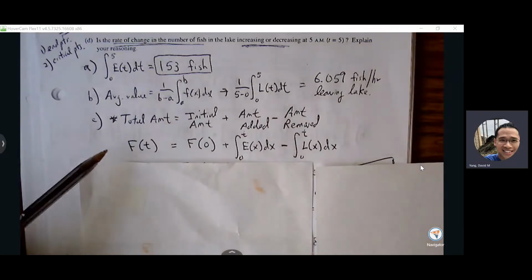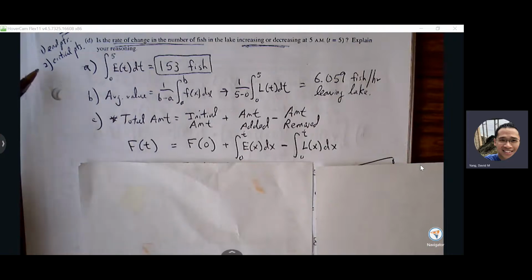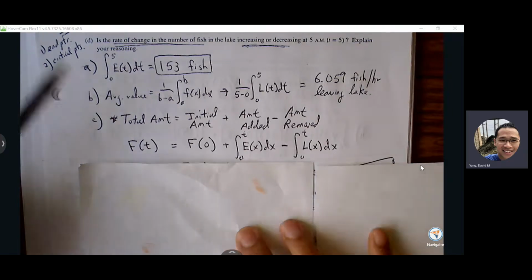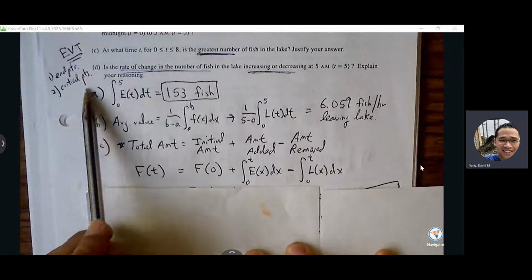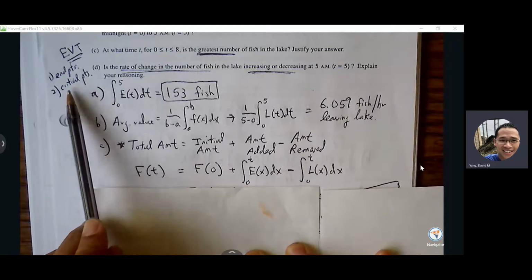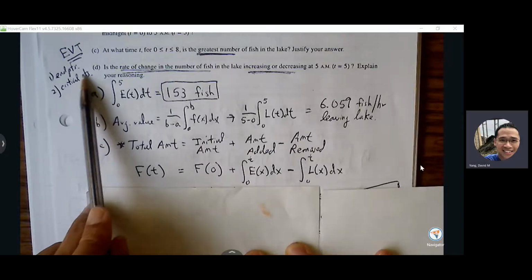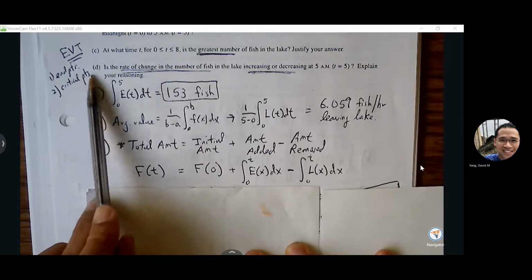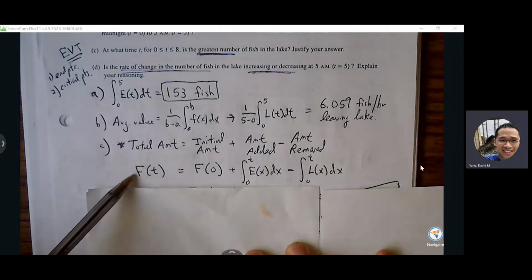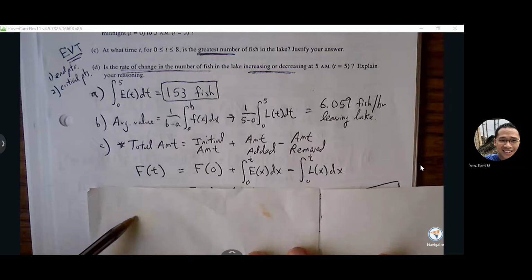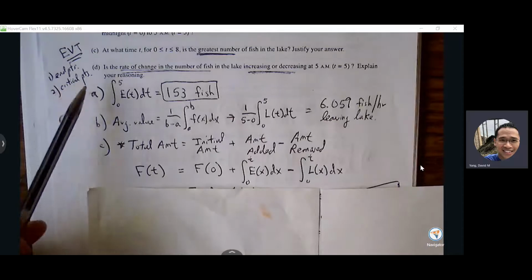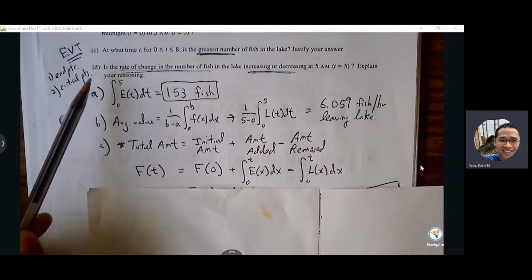Okay, so this is how we can find the total number of fish at 0 and 8, because we definitely need to test endpoints. But how do I go about finding my critical point? Critical point comes from where? Maybe not the function, but the what? Or in general, how do we find relative max and relative min? How do you go about finding these critical points?